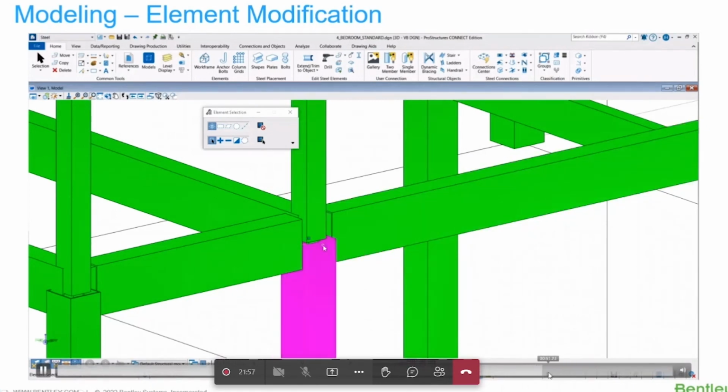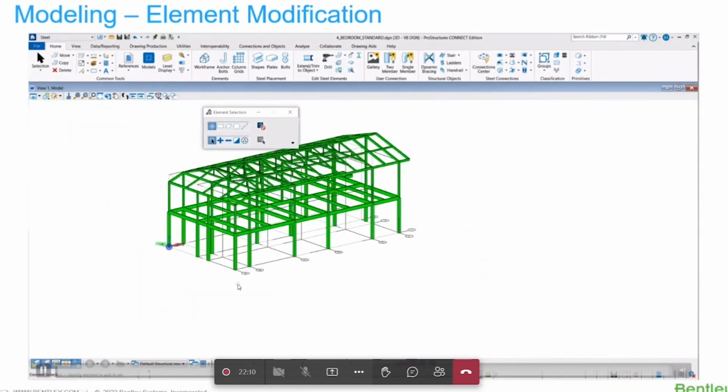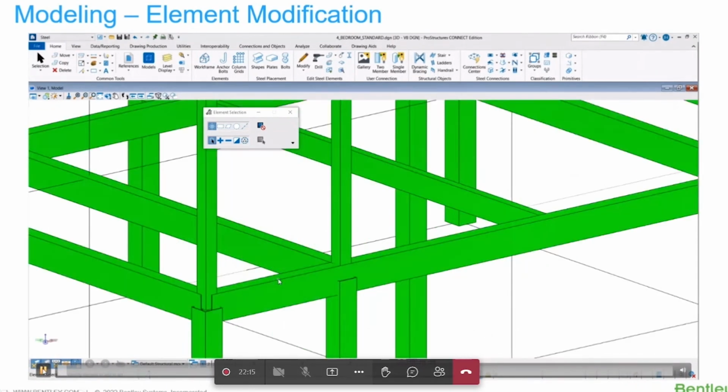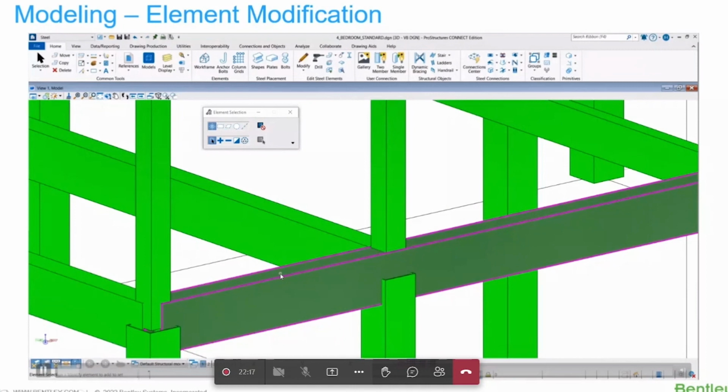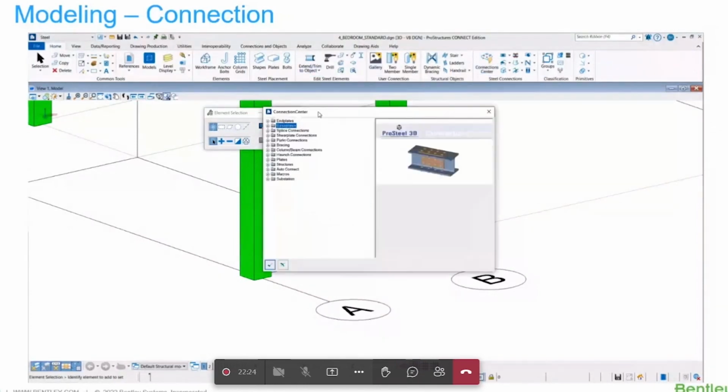Okay, and then we can just do small things to make it more realistic in our ProStructures. So this is just basic modeling. It's easy to learn. And of course, after you do the modifications, I will also show you how you can create some parts of the connections, such as the base plate.